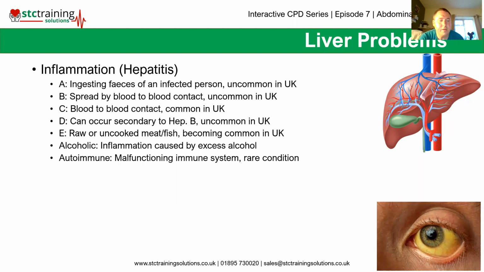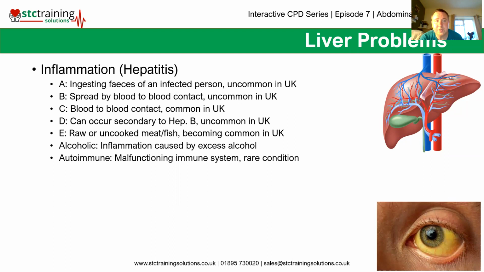So hepatitis B spread by blood-to-blood contact. Again, it's just a different type of virus. It's not very common over here, but it's common in Southeast Asia and Sub-Saharan Africa, where we're seeing patients born with it. It's spread from mother to baby during childbirth, and then baby grows up with it. So there's 2 types of hepatitis B, acute and chronic. Most people get over hepatitis B without too much stress, but then some people develop chronic hepatitis B, which can lead to cirrhosis and other problems later.